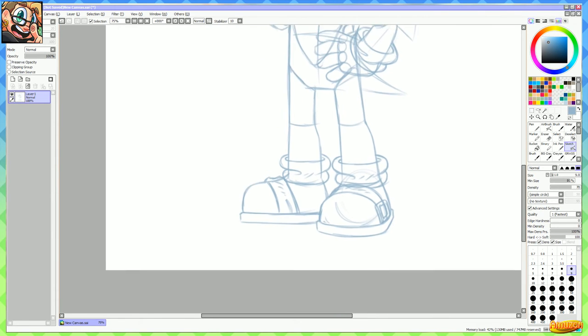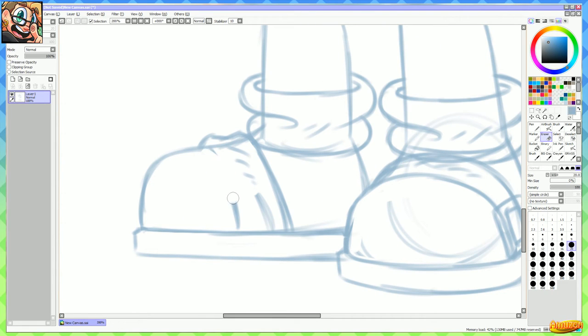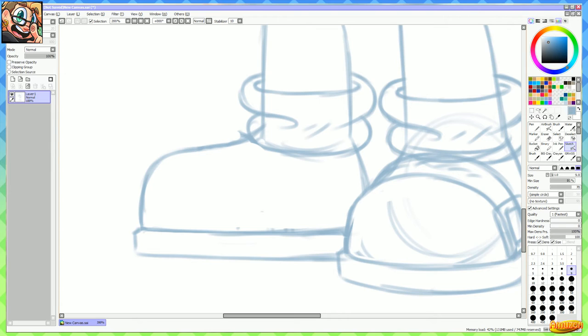The shoe looks ever so slightly worse, but ever so slightly better. I don't know how to feel about it. It's probably the lace. Or the strap. It's a strap, not a lace. Sonic doesn't have shoelaces. Who am I kidding? Oh, wait. I forgot.